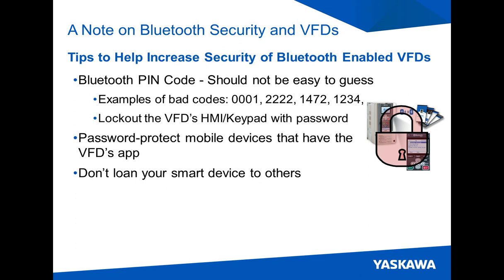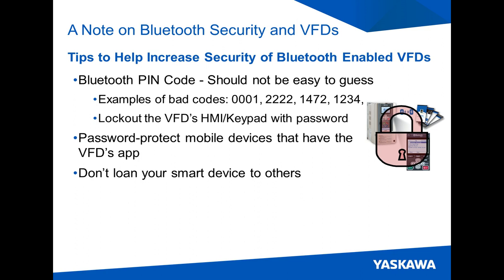So imagine the example of a VFD installed as a pump for a water tower. If that pump stops working and the water reserves in the tower are consumed, homes or businesses might lose water pressure. So we should take steps to maximize the security of our Bluetooth connection to the VFD and be just as cautious with a mobile app, excuse me, as we would with pressing buttons on a VFD's HMI. Here's some tips.